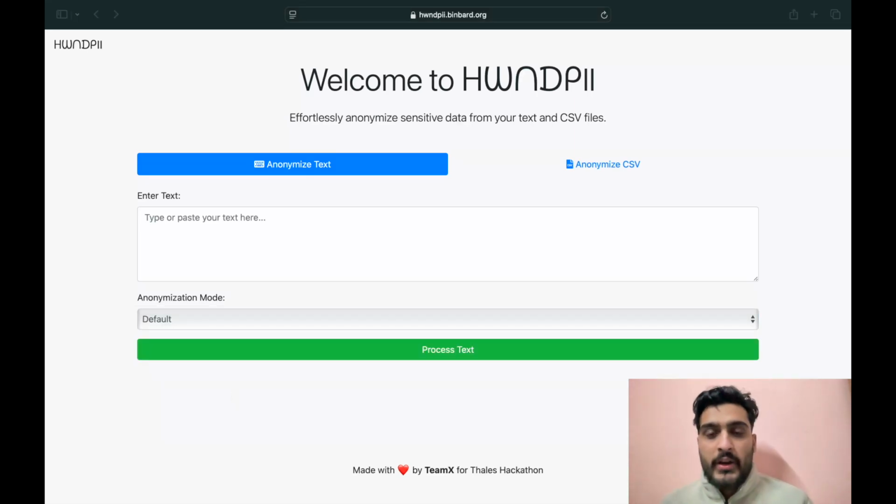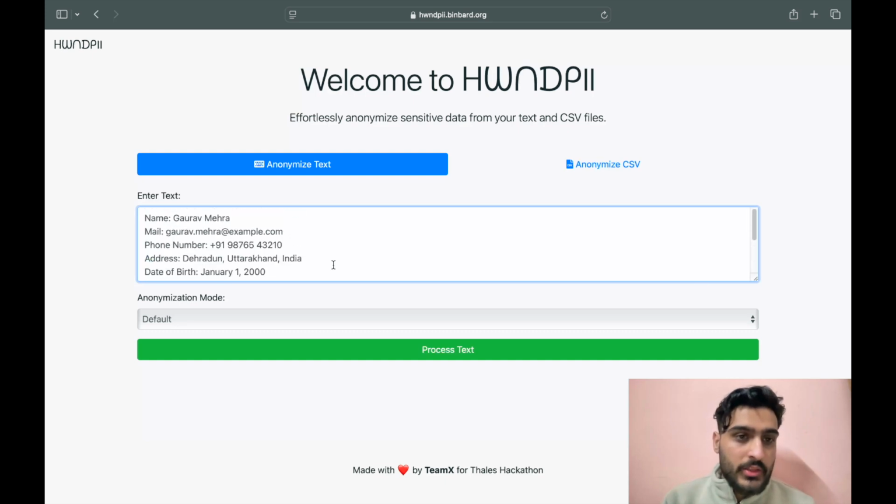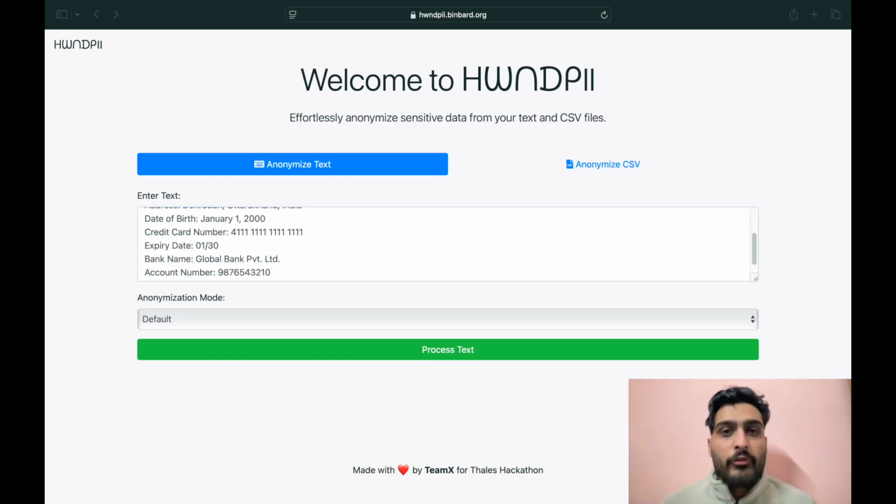So let me show you a demo on some textual data which contains PIIs. As we can see, this is our textual data, and in this data we have a lot of PIIs, like the person's name, the person's email, the person's phone number, also his credit card number, and from all this data the person becomes vulnerable to cyber attacks or identity theft.